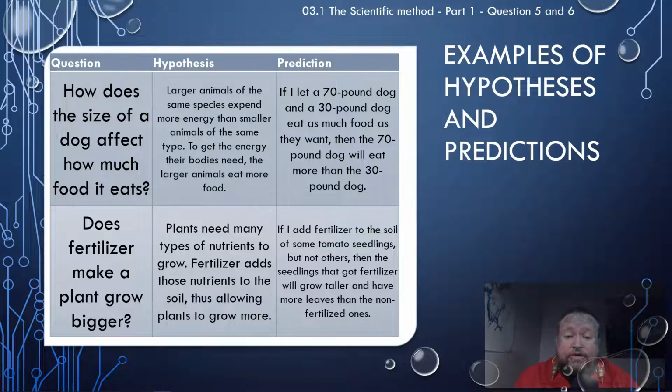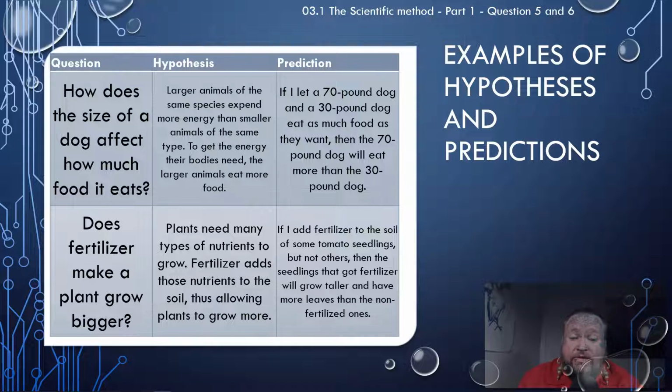And now the predictions. Here, in the hypothesis, you can still see the cause and effect, their size and their food, and they just added more knowledge of the energy and all the rest that's needed. Now the prediction they built off of this is more specific. They didn't just keep it general, saying size of dog. They said specifically what size. And this is stuff that maybe you don't need to go to this level for in predictions, and maybe it's built into your experiment later on, but this is where you can see them going more specific earlier on within the actual phase.